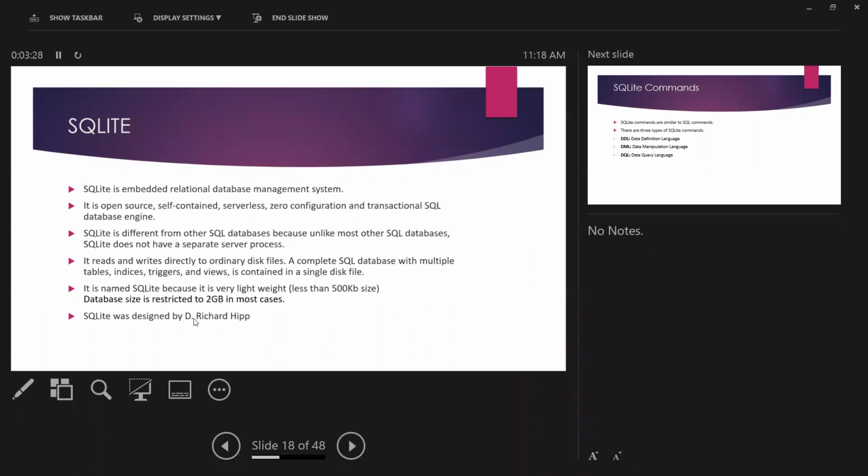What are the other special things about SQLite? It is open source. It is self-contained and serverless. You're going to learn databases in your 3000 level course, where you will use a server to process the database management system. You will use SQL Server Management Studio, which requires a server. But with this one, you're not going to use any server to process the data, because SQLite is a serverless database. You can manage the data without any server, and it does not require any complex configuration. These are the best things about SQLite.